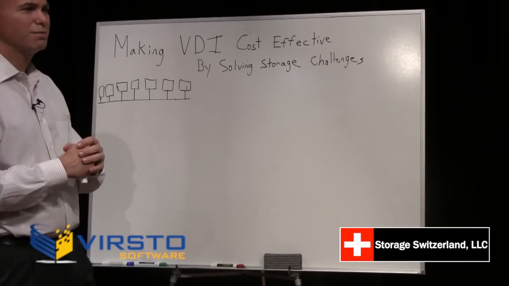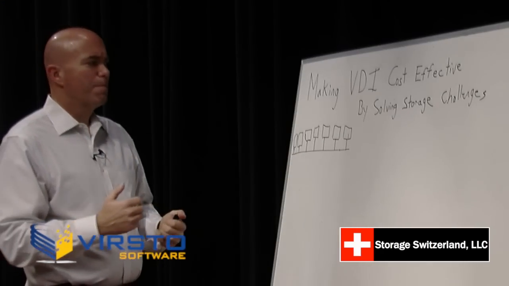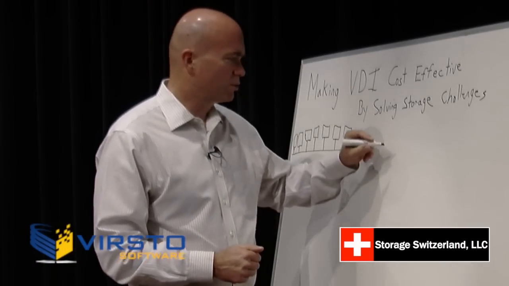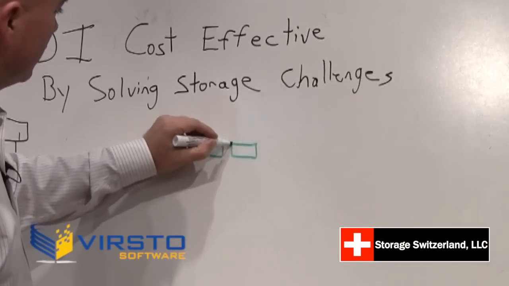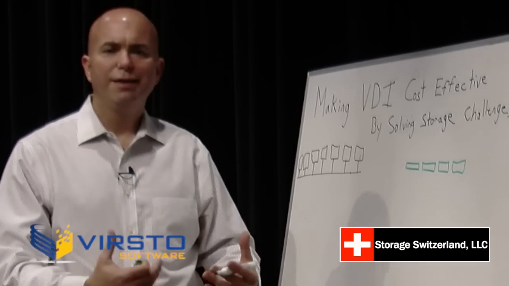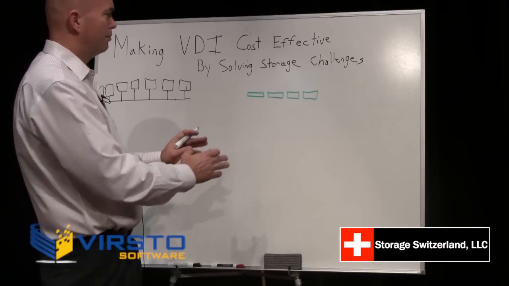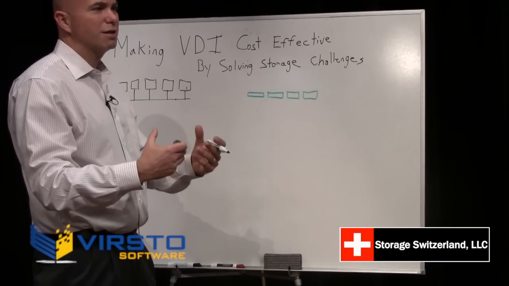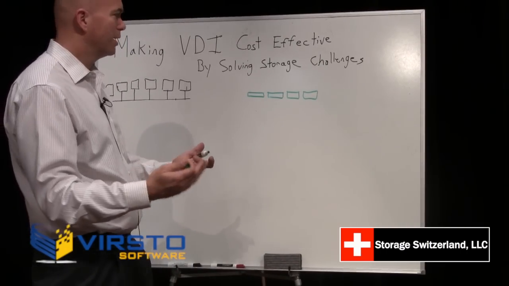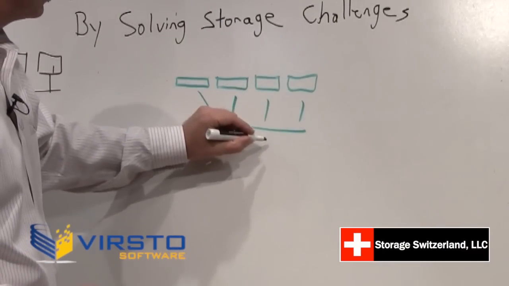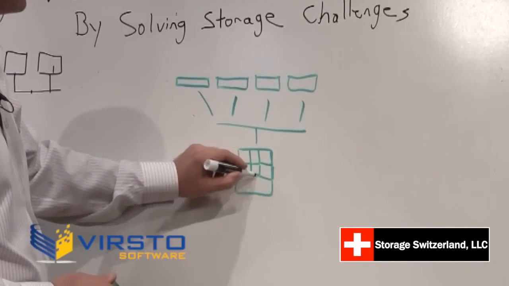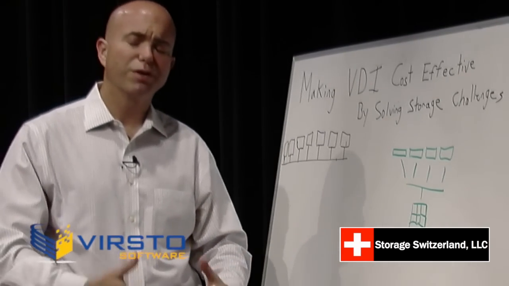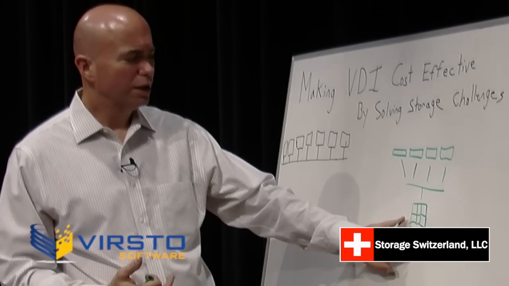So the concept of virtualizing these desktops becomes immediately popular because you can control the process much better and deal with a more finite, centralized image. What we're going to do in virtualizing the desktops is essentially shrink it down so that at the user level, we essentially have a keyboard and a monitor. These could be a software program running on a laptop or an iPad, or what's called a thin client — something that has just enough intelligence to connect a monitor, a keyboard, and connect into the network. From that point, these systems will connect into a host that will own the actual desktop image, as well as all the processing and memory for the desktop.